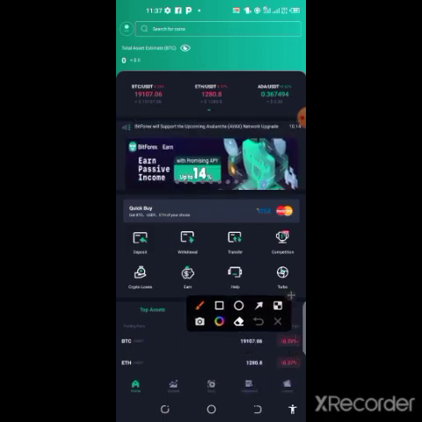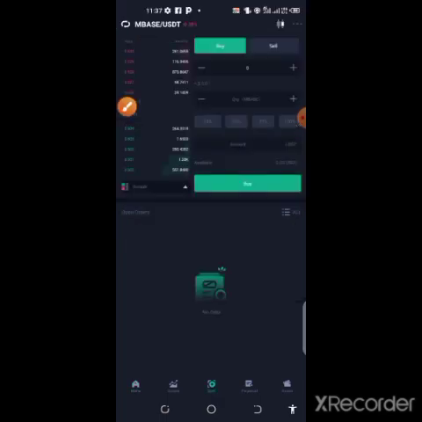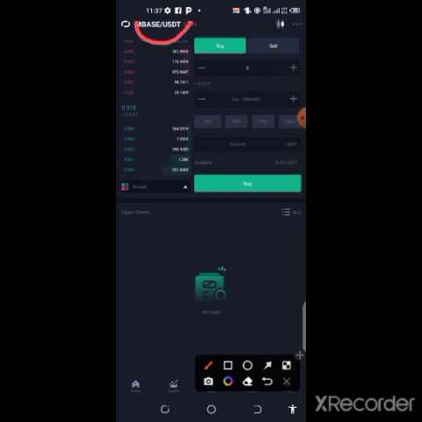Let me show you that the token has been listed on this platform. So you click on spot here, you will see that I have actually clicked here before, and this is the MINEBASE token. Currently this coin can be traded here. So if you have your MINEBASE, you can buy and sell on this exchange, or if you have withdrawn from the MINEBASE app, you can come to this place and trade it for other currencies and then withdraw your money. So this is actually what you need to do here.